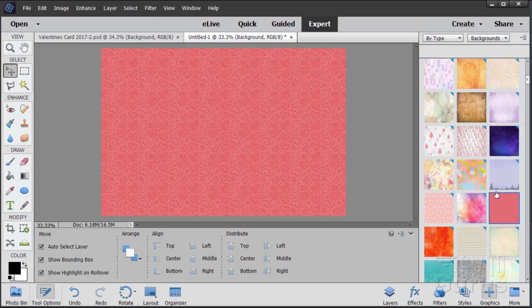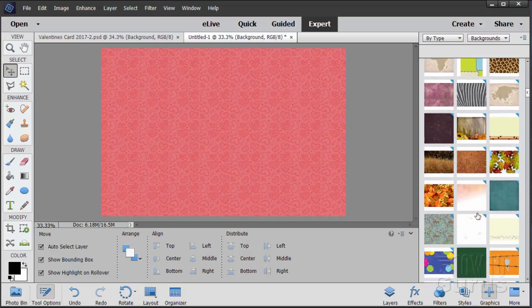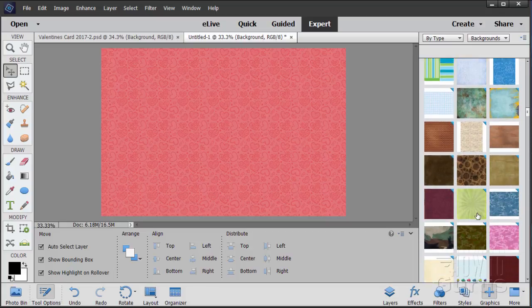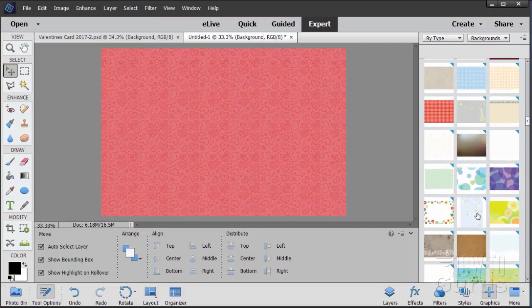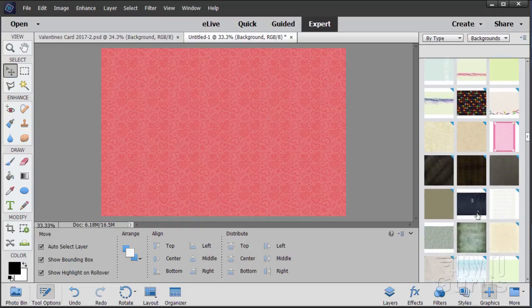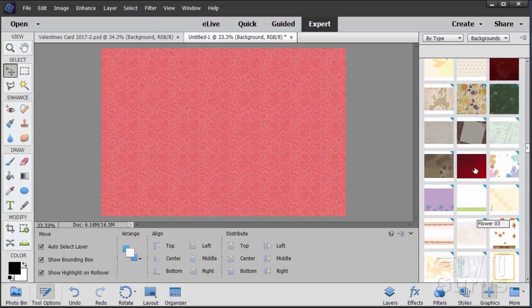Okay, back to our graphics. We're still on our backgrounds, and I'm going to just roll down. I'm using the wheel on my mouse right now. I'll just roll down a little bit for another background here, another one of their Valentine's Day backgrounds. This particular video uses a lot of the built-in stuff from Photoshop Elements. There we go. That's the one you want. It's called Flourish Heart. Same thing.